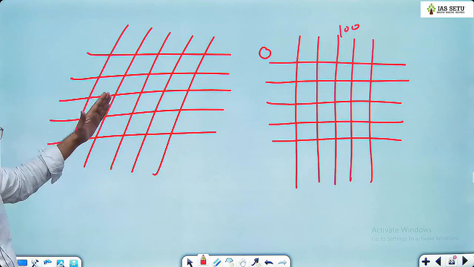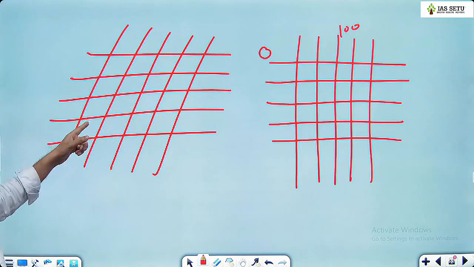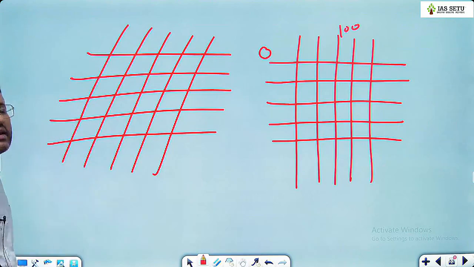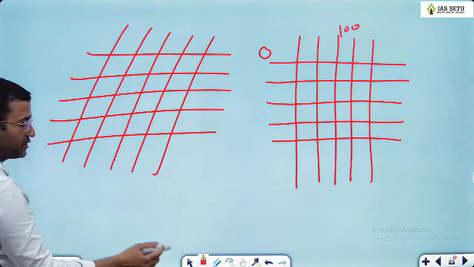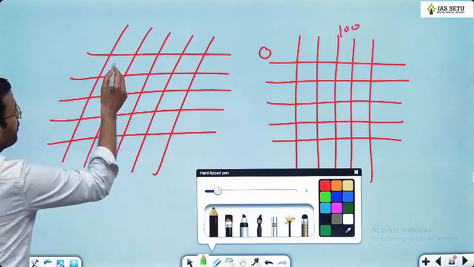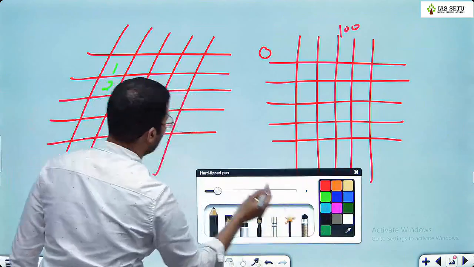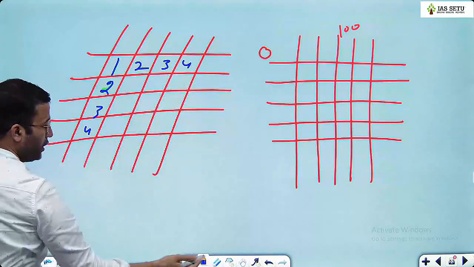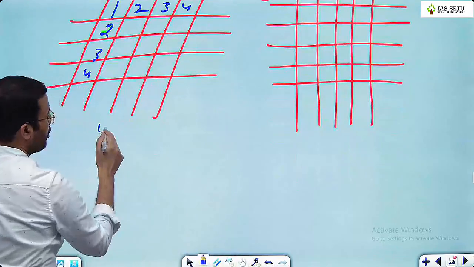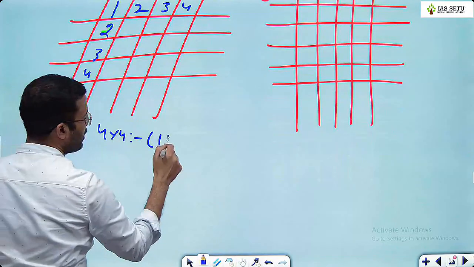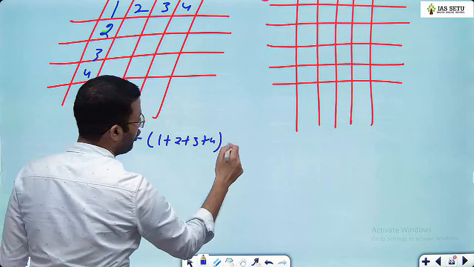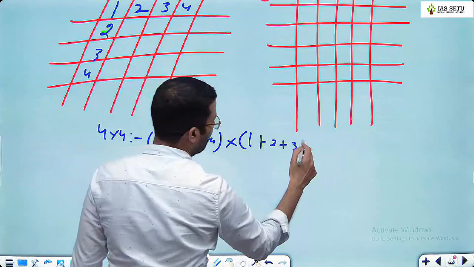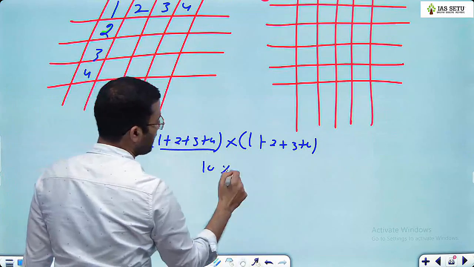अगर लाइन ऐसे दी होंगी, रेक्टेंगल कोई नहीं बन रहा इसमें. इसमें एक भी रेक्टेंगल नहीं है, because there is no angle of 90 degree. But in the same question, if I ask parallelogram, then your answer is correct, 100. How come? 1 2, 1 2 3 4, 1 2 3 4. If this is a 4 by 4 figure, it is 1 plus 2 plus 3 plus 4, second bracket 1 plus 2 plus 3 plus 4. This is 10 into 10, 100.